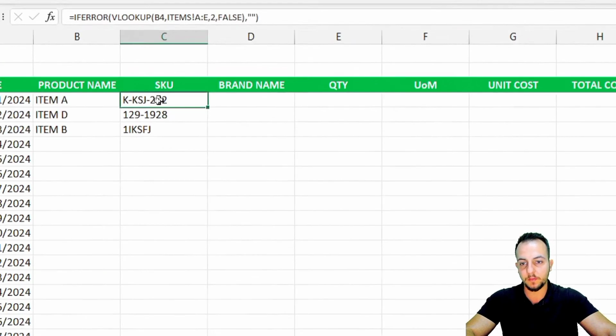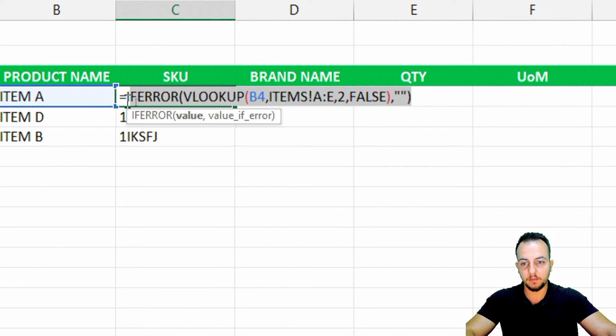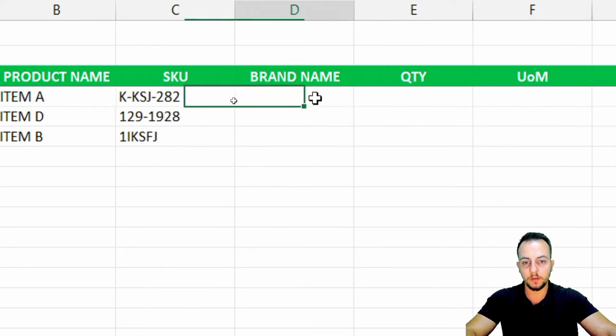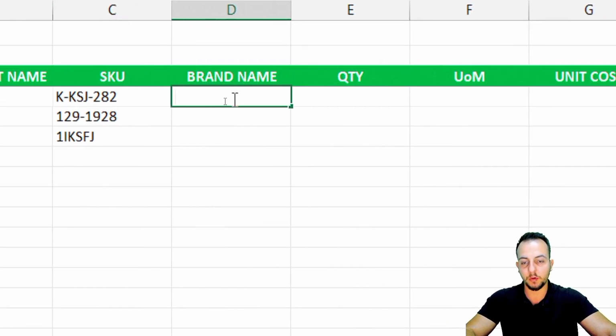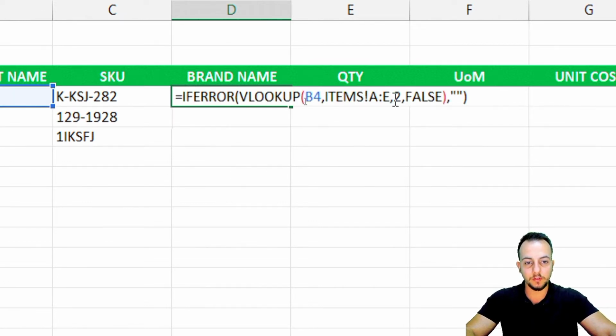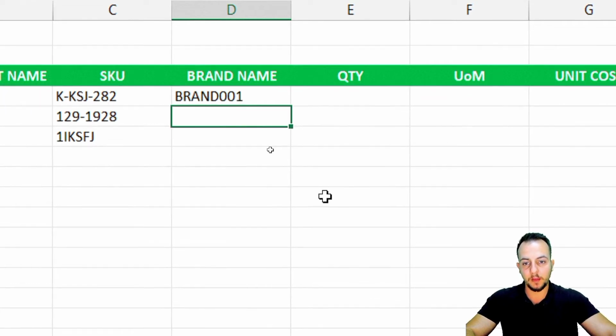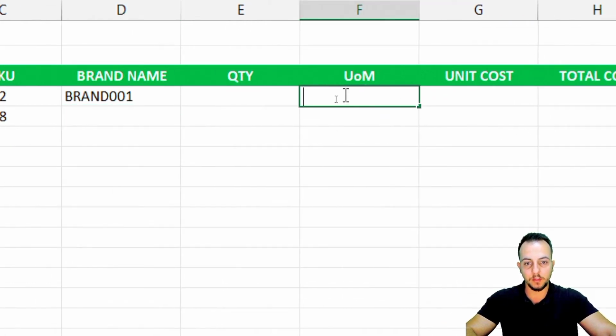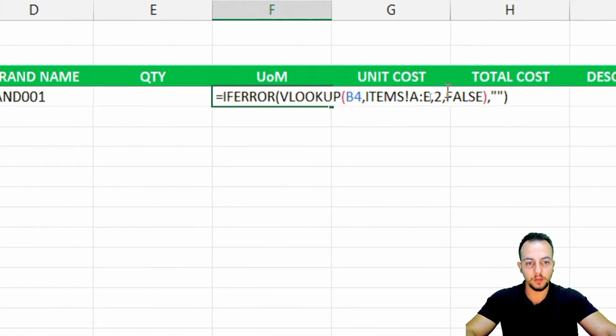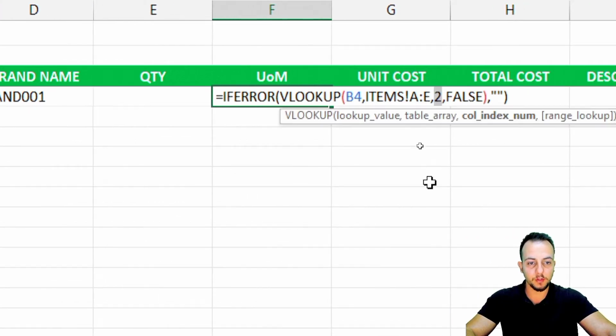So I can open here, select everything, Control C to copy, and then in the brand name, I double click the cell to open it, Control V. And now instead of using column number 2, I can change it to column number 3. And in the unit of measurement, I open the cell, Control V, and instead of column number 2, I'm going to use number 5 instead.